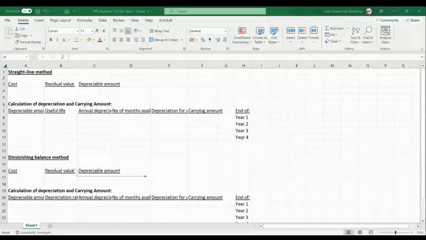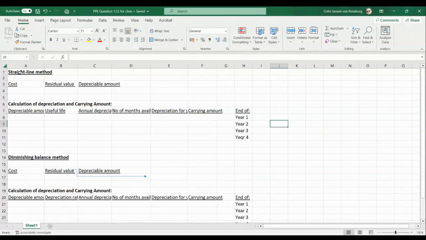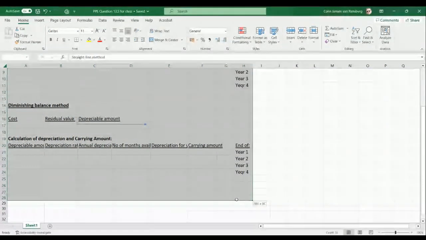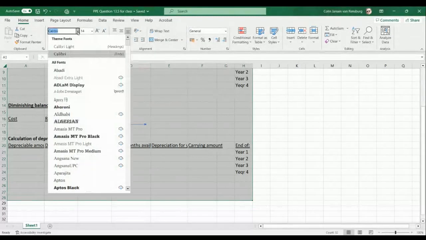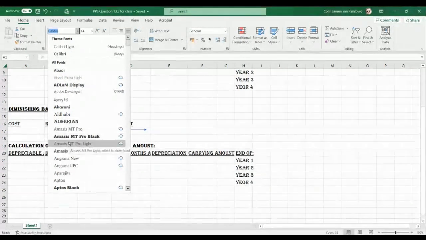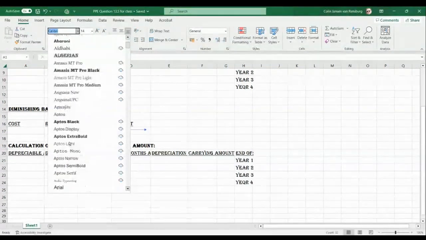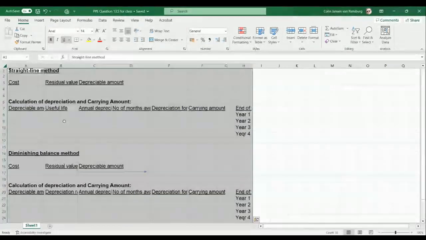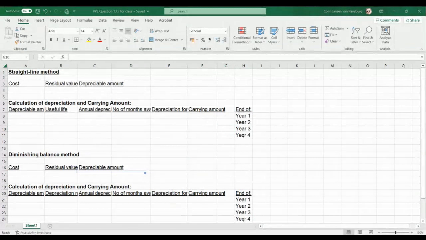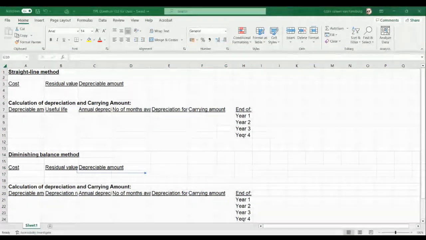Maybe I should change while I'm at it, while I have to format it anyway. I might as well change the font. That might also make it a little bit clearer. So I'm going to change that to Arial. Arial normally displays better. Let me just go and have a look what it looks like on your side. Yeah, I think that is now clear even to me, and I need new glasses. So I think we can all see that now. Okay. Thank you, ladies and gents.